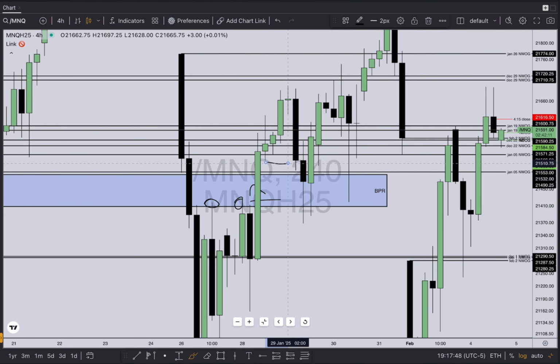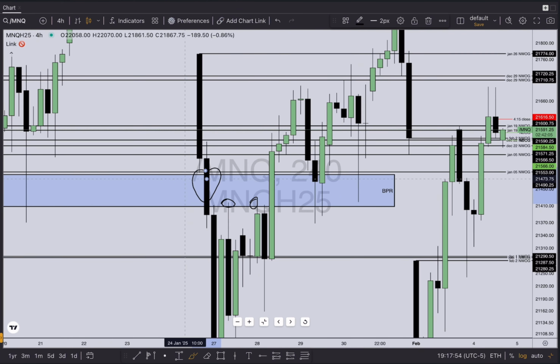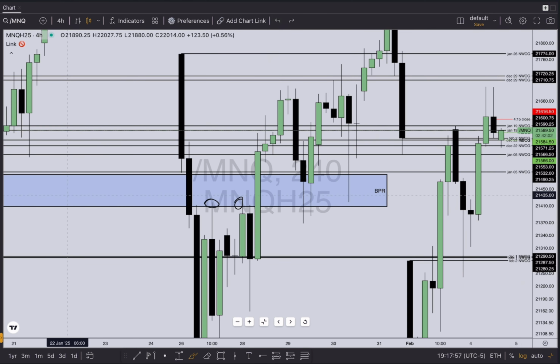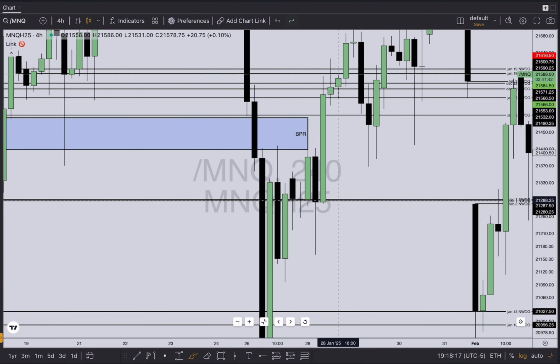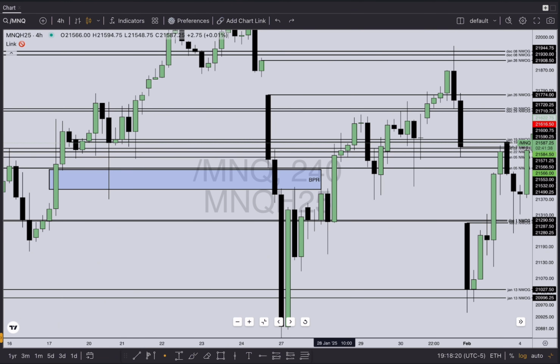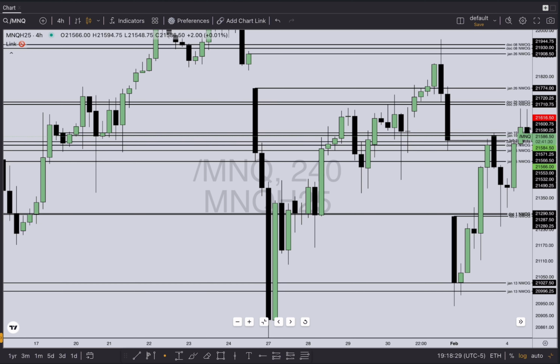This is a fair value gap, but then the BPR portion of it is this area, right? Because it overlaps with here and then all the way back here. So this still is the BPR out of this fair value gap, this fair value gap, and the other fair value gap behind. So now look at how price reacted to it here. Look at this, very nicely, right? So that's basically a BPR, where you have overlapping of fair value gaps, and then the overlapping of these two fair value gaps, you take them, you plot them on the chart, and it's a very, very nice zone that is very sensitive for price, and you can find nice entries off of them.